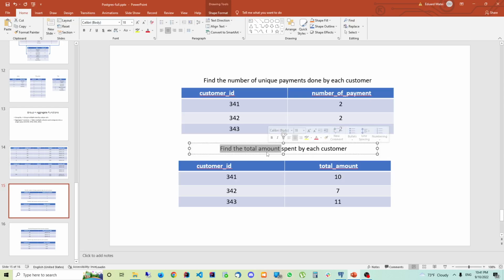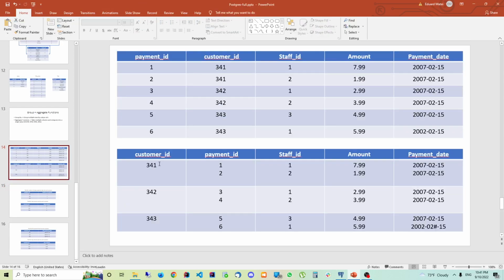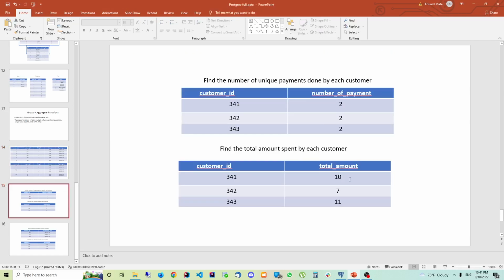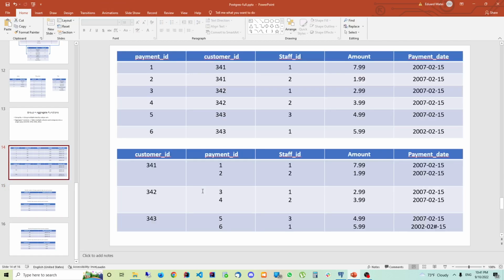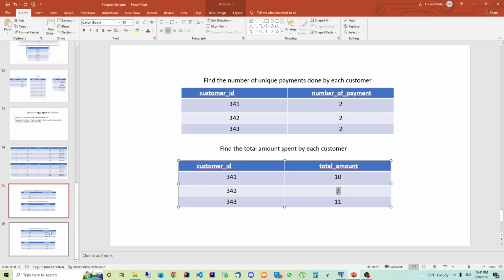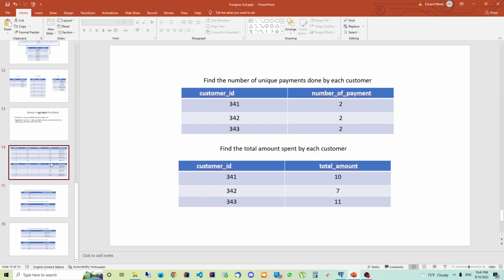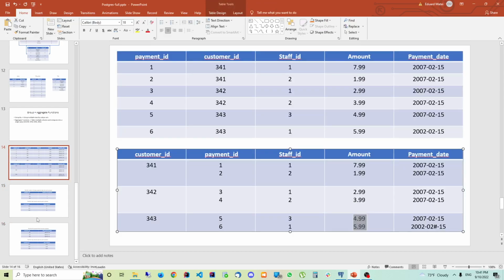Let's say I want to find the total amount spent by each customer. So in our case, in this PowerPoint presentation, this customer ID has spent this plus this, and I just approximate these values, and you have 10 here. So customer ID 342 has spent, I don't know, $7, and let's say the other, 343, has spent $11.